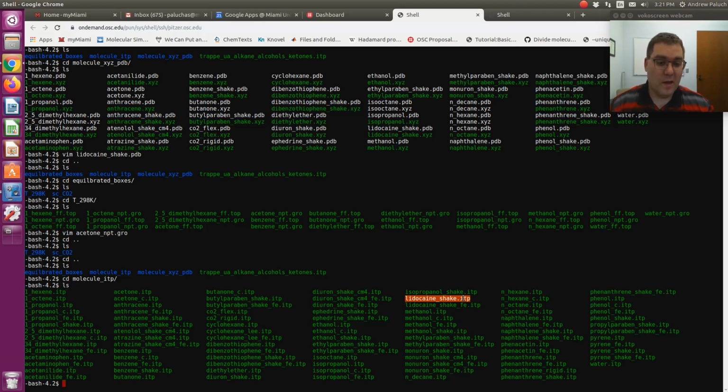name a molecule. So this first plain old lidocaine force field file, I just call my lidocaine molecule Lido, L-I-D-O. But the convention I've adopted, for components that will become solutes, is I essentially copy my original ITP and make it _fe.itp. All I do is change the name of the molecule to be SOUT, capital SOUT. The only purpose for that is when we set up our free energy calculations, you need to name the molecule as being coupled and decoupled. I just have a generic name of SOUT for the molecule that's going to be coupled or decoupled in my system. If I just have a single solute and some solvent, it doesn't really matter.